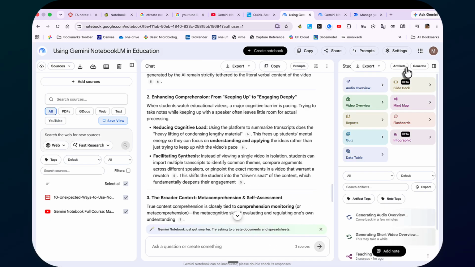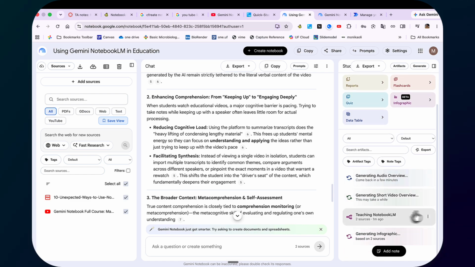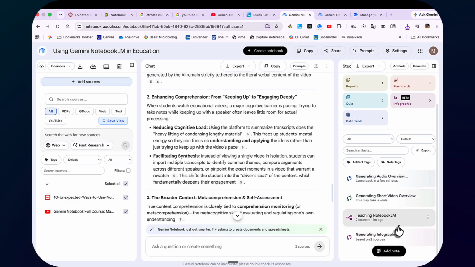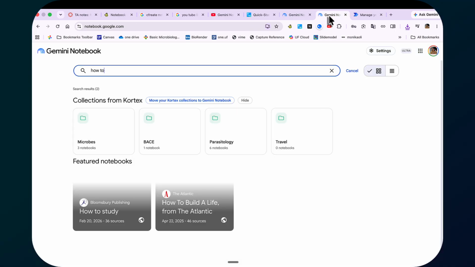Okay, so you can export all this information. There are 3 dots here on the side. You can rename it, export it. And what's really good is, for example, if we... All right, let's see. We're going to wait a little bit and then we come back once the other ones are created. But meanwhile, we're going to go and look.